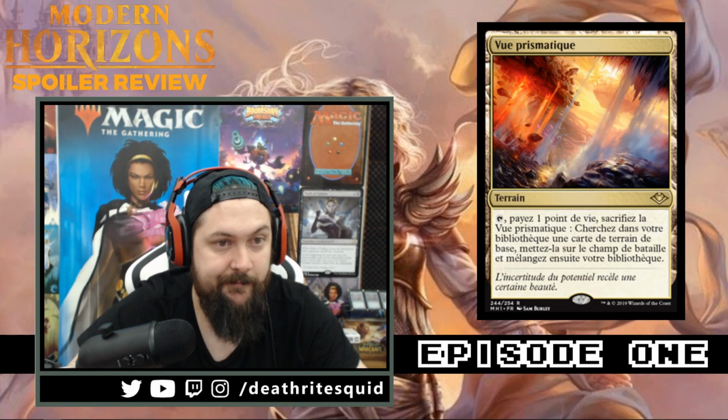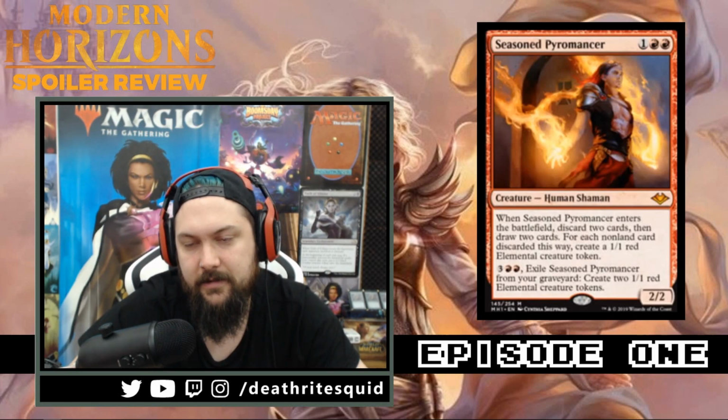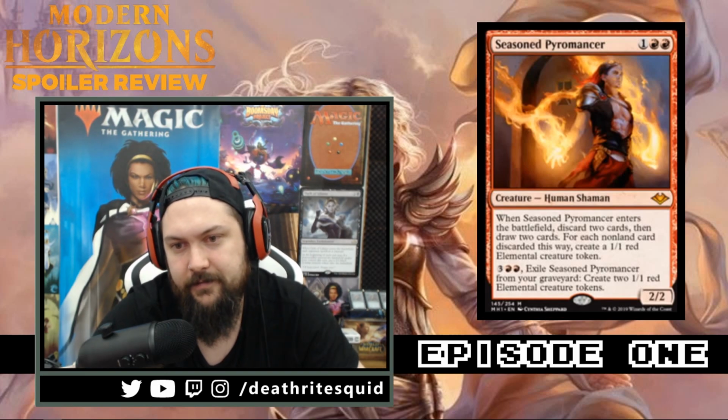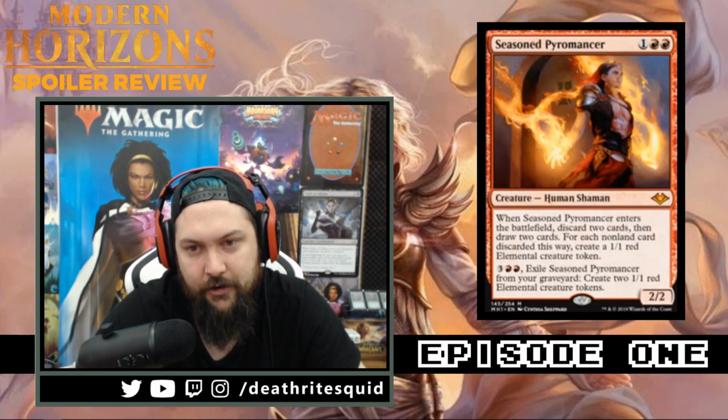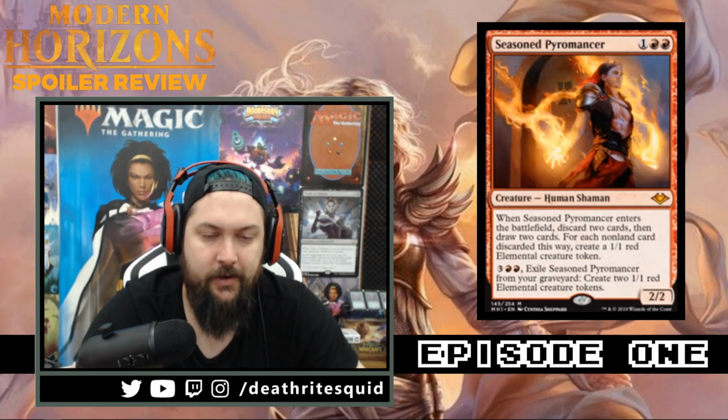I think I figured out something to do with Seasoned Pyromancer. Yeah, that one. Seasoned Pyromancer. One red, 2/2 Shaman. I like it. When it enters the battlefield, it filters your hand, draws you cards if you have no hand, makes some dudes. I don't think this card has a bad mode. I just don't know where you put it.